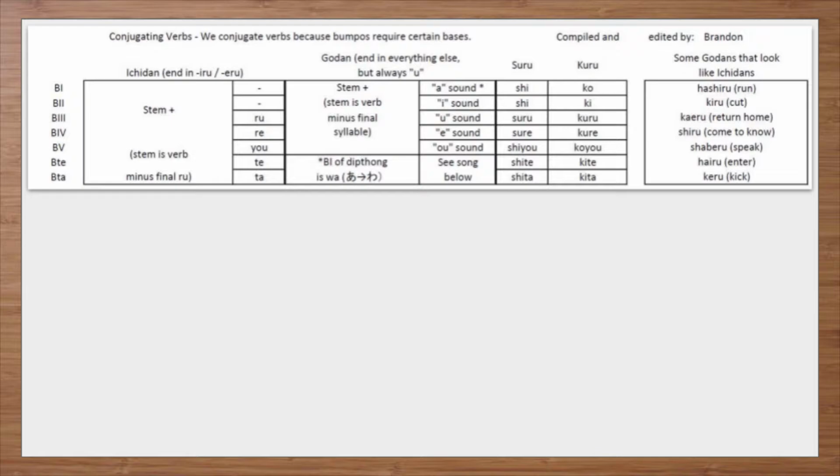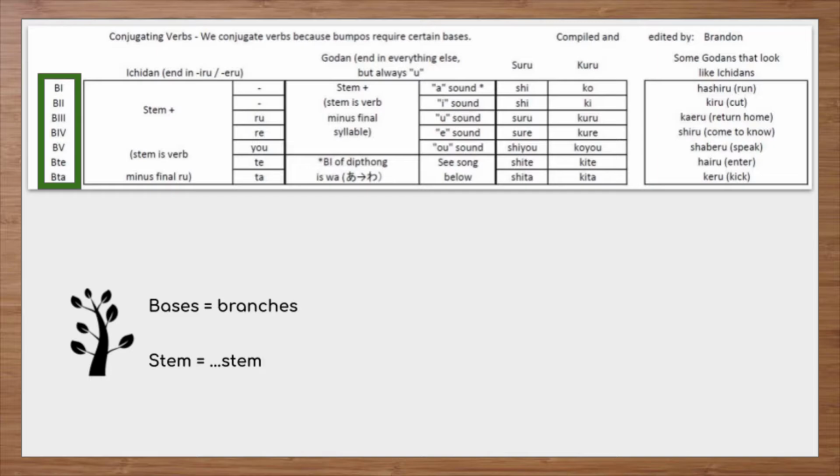Quick analogy here. To change your verb through the different bases, you need to know the stem, like a plant. The stem is the unaltered form, like in English we might call it the root word. Just like a stem has branches, the bases are modifications on the stem, but as a note, bases aren't necessarily words all by themselves. I usually refer to bases by their numbers for ease, but they go by other names as well.